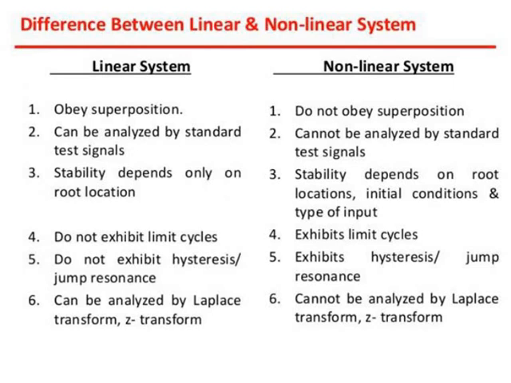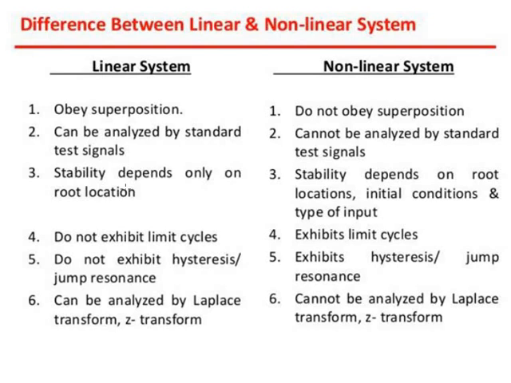Now, the difference between linear and non-linear system. First one is obeying the superposition theorem. A linear system will obey the superposition theorem, whereas a non-linear system does not obey the superposition theorem. A linear system can be analyzed by standard test signals, whereas a non-linear system cannot be analyzed by standard test signals.